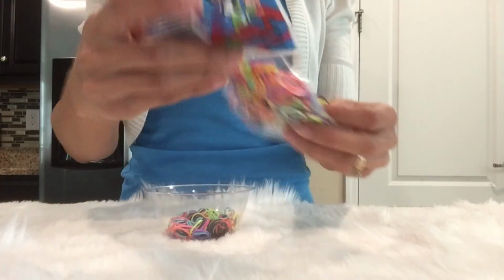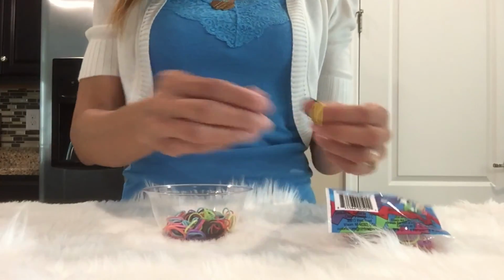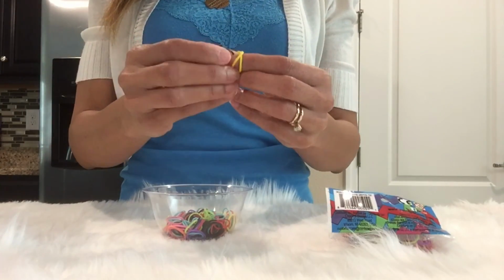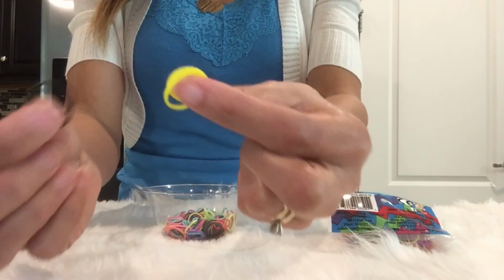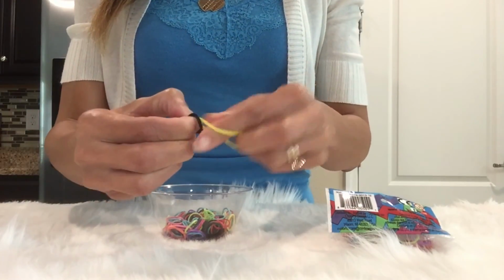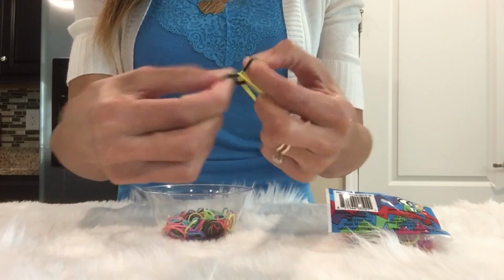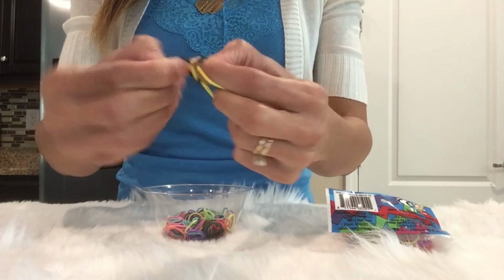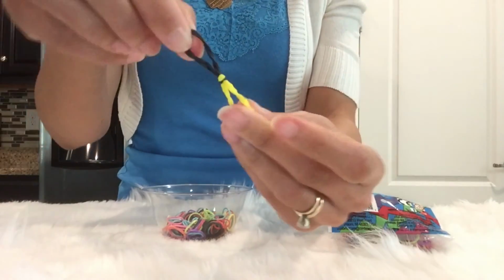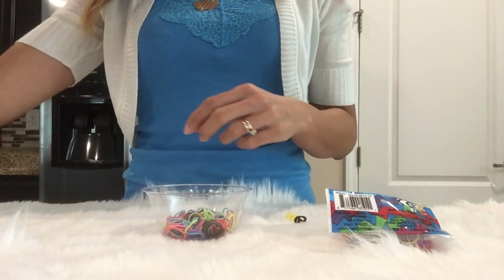Now for the chains to hang my cat toys, I'll be using these Rainbow Loom rubber bands. So you can use any color you like. Of course, here I'm using yellow, 2 yellows, and 2 blacks. And I'll just show you how to do it by hand, but you can also do this on your loom if you have one. Just pull the yellow through the black, and then you make a little knot in the middle of them. Pull the black one through, and then you have a knot in the middle. And you continue doing this until you have the chain as long as you need it.